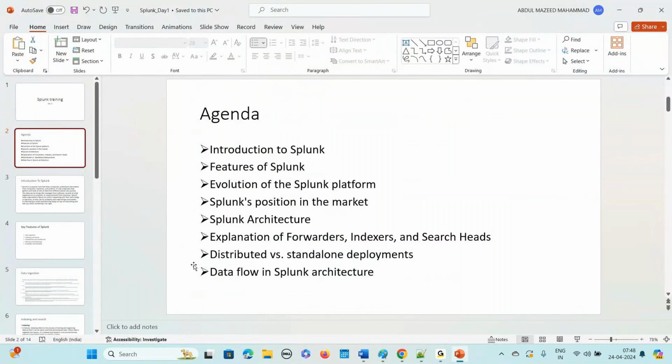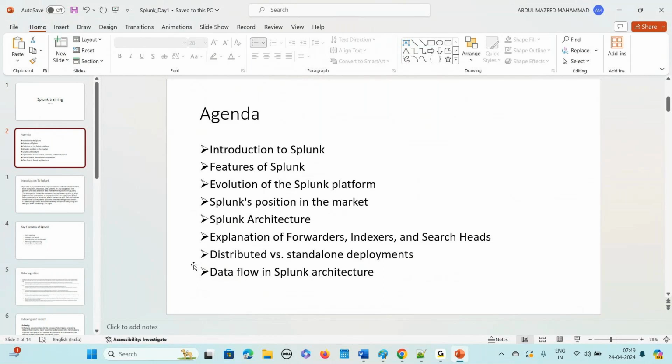Yesterday as day one, I gave a very high level introduction to Splunk, and today we will go into specific detail. I have prepared this PPT and I'm preparing good content based on your requirements. As I mentioned, requirements differ from person to person. Based on your introductions, I will explore good content that will help your real-time projects, where you can apply most of the things. Rather than infrastructure level, dashboard creation, alert creation, visualization and reports will play a major role when we talk about Splunk. And I will explain these concepts also.